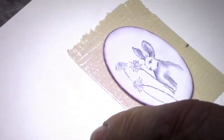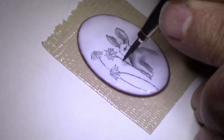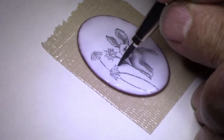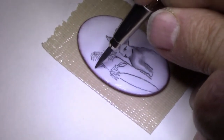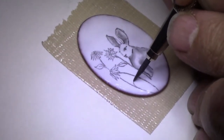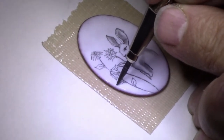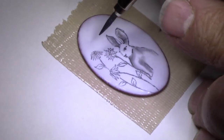Okay, that's three little flowers. Let's put some leaves on this. Let's see, these are sort of make-believe flowers anyway, so let's put a petiole and a fine leaf there. We'll do the same here. Like this, I'm almost guaranteeing that if I put color on it, I'm going to want to have some green. Which is good.